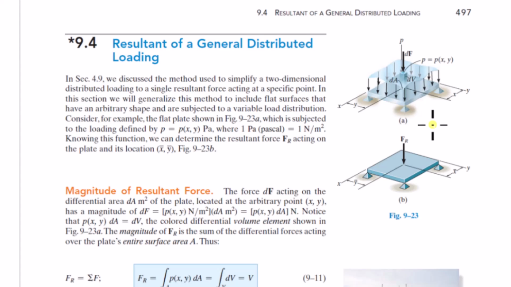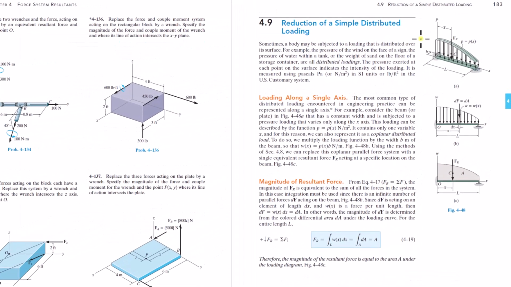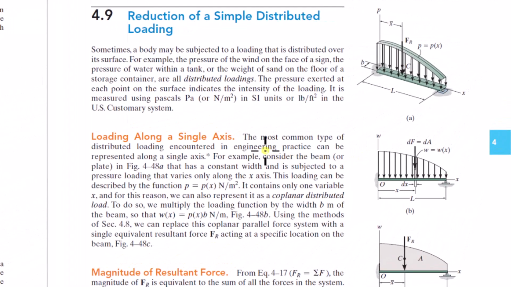That's the fundamentals of what a distributed load is. It's a pressure. Give coordinates, so you input a point on that area, and you get a pressure value. That's as general as it gets for what a distributed load is, okay? It's a pressure, force per unit area. Now here in this section, we're going to go over a simplified case of a pressure distribution.